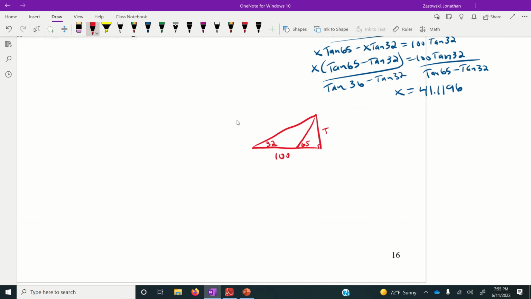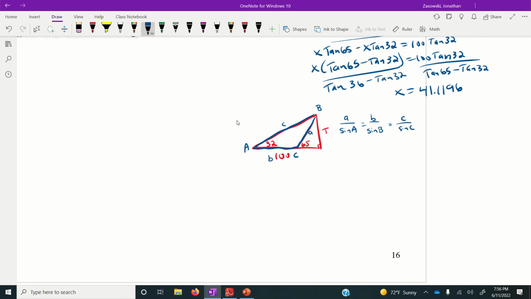Now, what we really want to do for this question is actually just figure out this side in the triangle. And what we're going to do is we're going to use this non-right triangle first. And so if you remember this law of sines, okay, let's just give these letters. We'll call this A, B, C. So the law of sines says, okay, side A, which is across from angle A, so that would be this side, over the sine of A, the angle A, is equal to side B over the sine of angle B. Now B is across from angle B, so that would be the 100, is equal to side C over the sine of angle C.